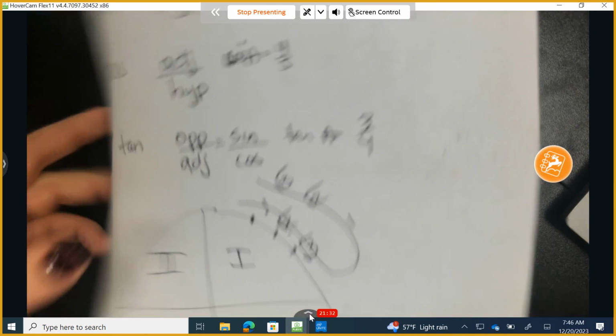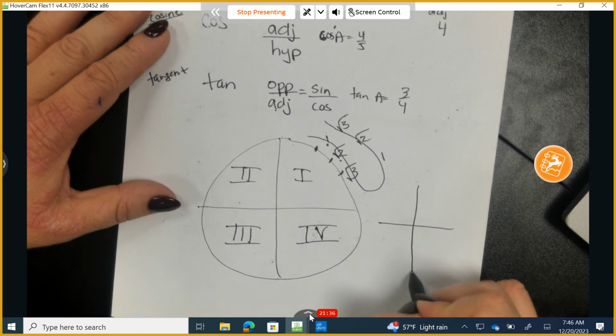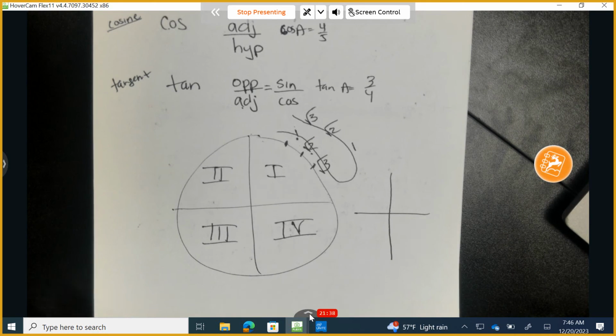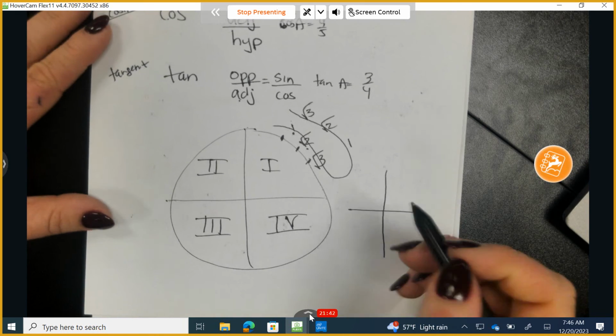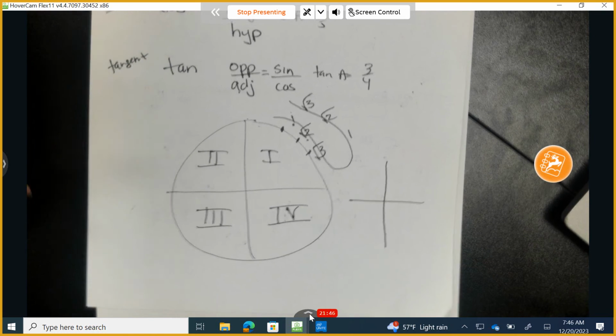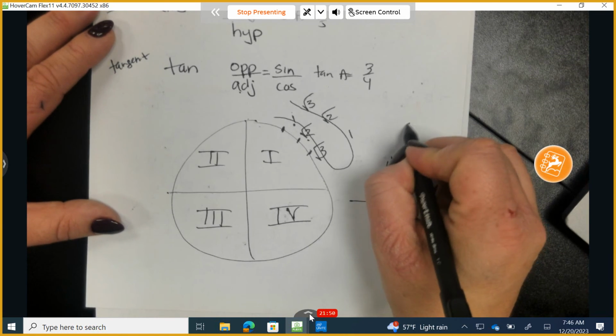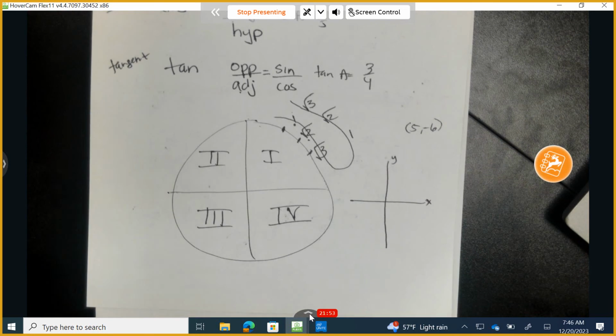Now, I asked you to flip to the back, so please do so. And you are working with an incoming freshman. They have missed the first semester of school, and what they missed was plotting ordered pairs. So you draw a Cartesian plane, that's an XY axis, and you write down the point 5, -6, and you have to describe to them, where do you find this point?